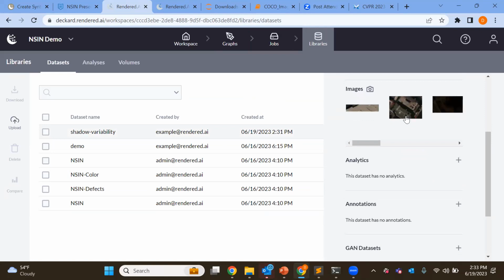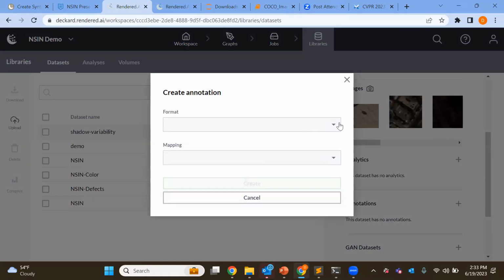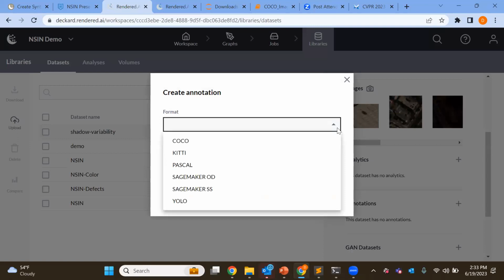So over here, we can see in our libraries tab we have this annotations microservice. If I go here, I can convert this to a variety of different industry standard formats. By default, we output a catch-all annotation format that has all the different information that you would need, such as 2D and 3D bounding boxes, pixel level instance segmentation, obstruction amounts, things like that. From that, we can convert to all these different industry standard formats.